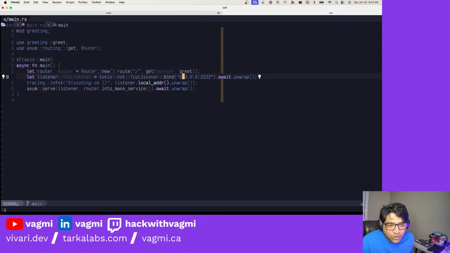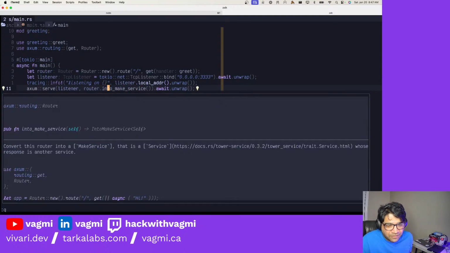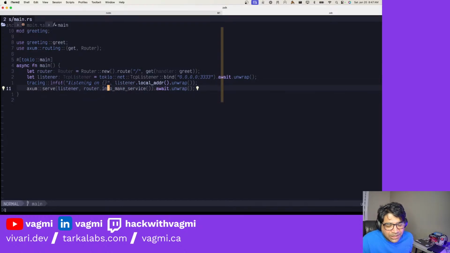And then I'm creating a listener. This is like a Tokio net TCP listener, which binds to 3333. And I'm basically saying, hey, serve this router, and I'm calling into make service. What into make service does is that we mentioned something about tower, right? So tower basically knows about what a service is and all this.